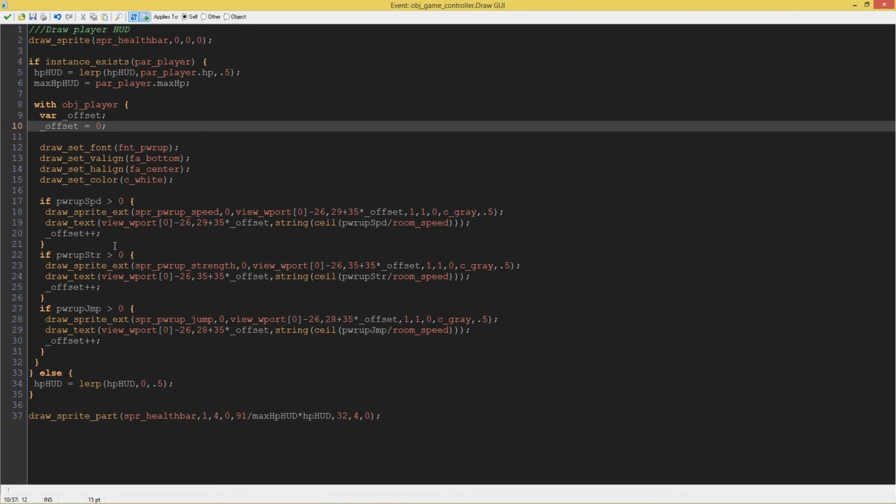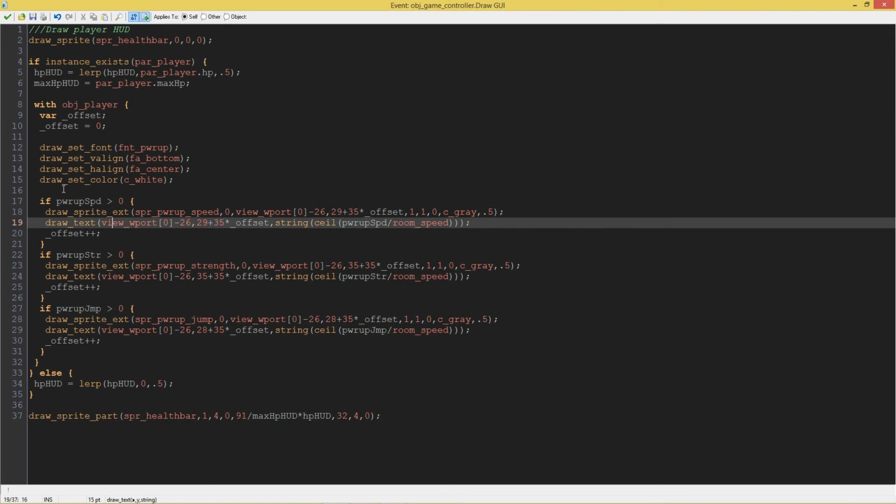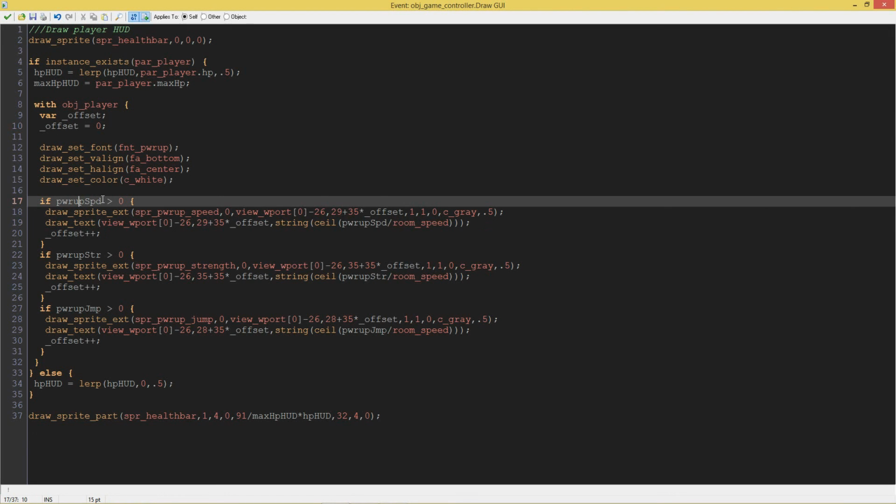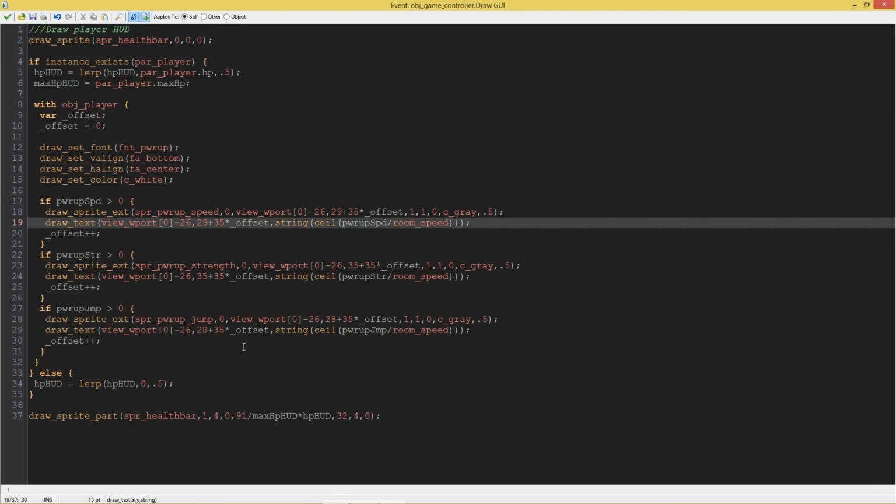For example, if only one type of player could pick up one type of power up, then there was no reason to draw all the power ups, because the code, the power up speed variable, stuff like that, would not be there. So if you want it to be the same for all your player variants, you can just write power player here, and then there's no reason to make different blocks.